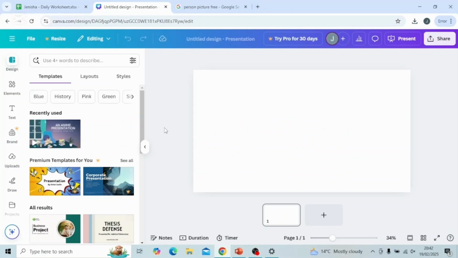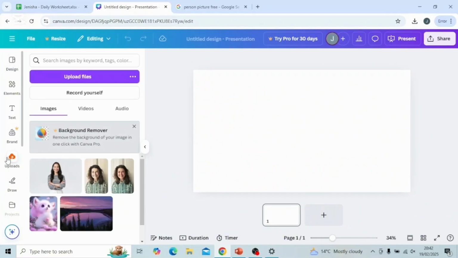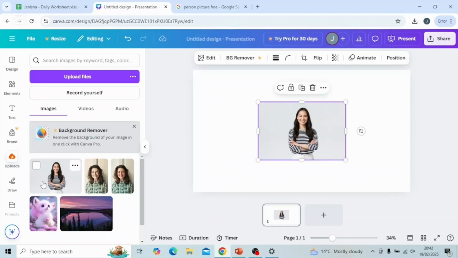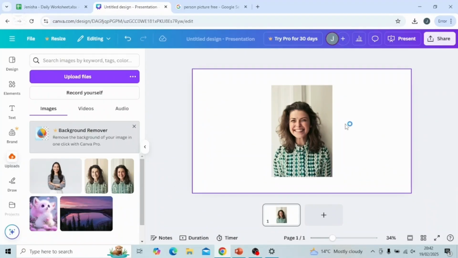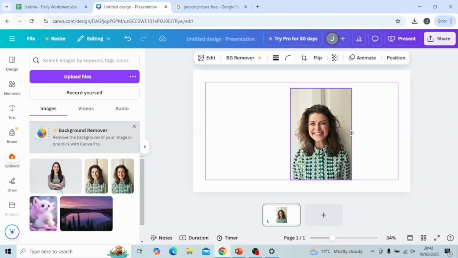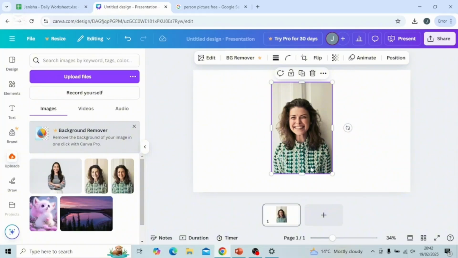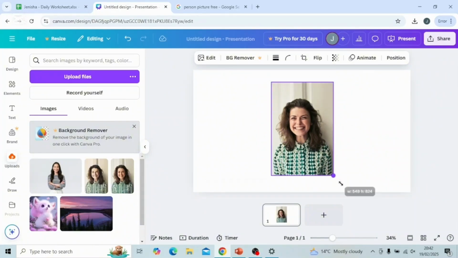So first thing is you need to open up your Canva and head over to a project, and you can just select a picture in your project. For that, go to the upload section right here and you can upload a picture from your gallery, or you can also download some pictures available. For example, I have chosen this person.